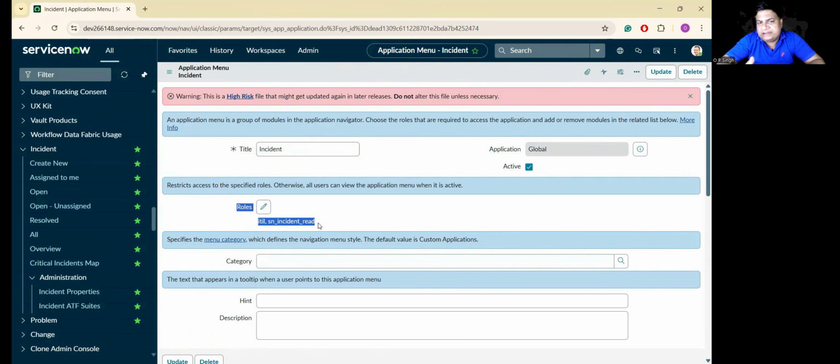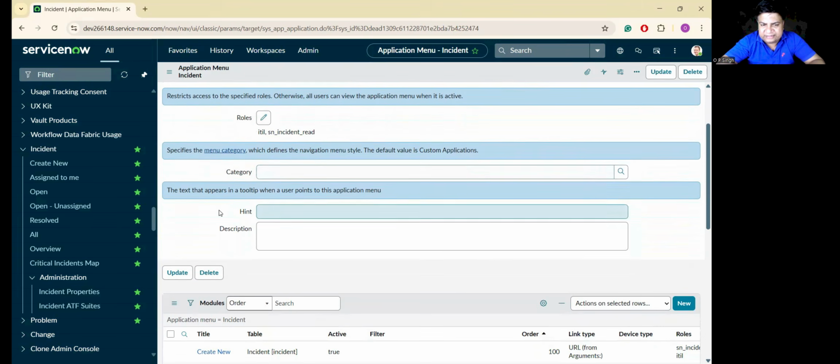We will discuss later in detail, but for the time being, just know that roles are given to the user so that they can see certain things. Basically, we are controlling the access of this ServiceNow instance based on the roles: which user is eligible for which particular application, which particular things he will see. All these are based on the roles. So you can edit the roles, being an admin, here.